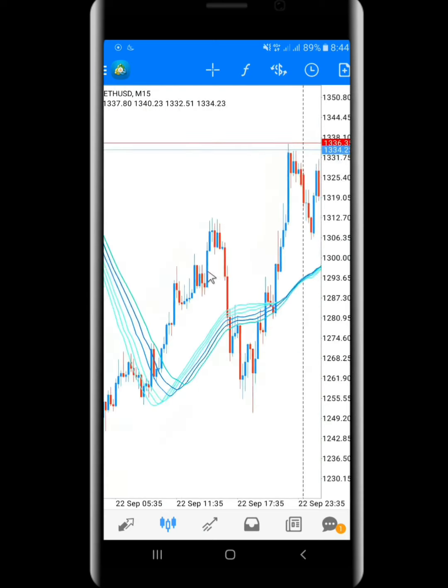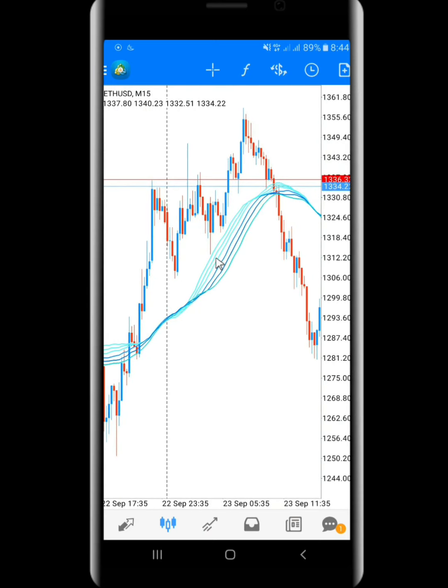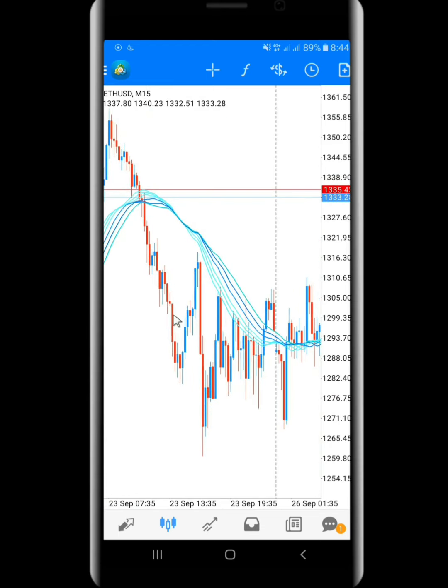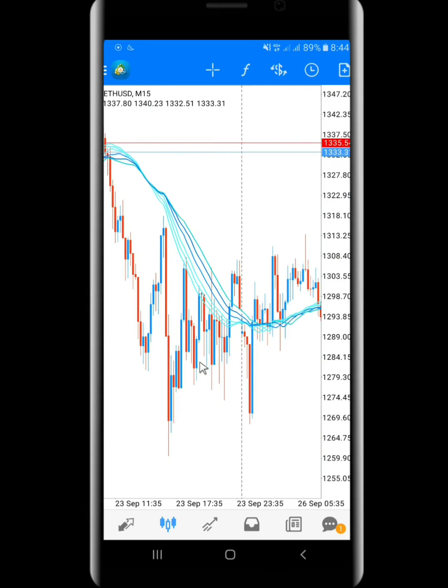So when you scroll, you can actually see different kinds of setup. This particular one, did we touch it? We did not touch it. We just touched the tip. So it's not a good trade for us to enter. We just forget about it. We look for other pairs. Right here we touch, and then we came down to this level. We removed profit around this level.